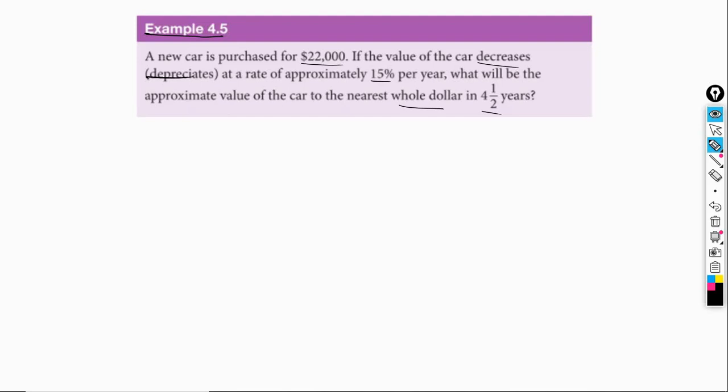So there's several ways to do this, but let's approach it from the point of view of a simple interest formula. So normally the simple interest formula is amount is equal to the principal times 1 plus the rate to the power of t. But this is when the value of money is appreciating, right, in banks. But in this case, it's depreciation. So instead of plus, we're going to have a minus. So let's write it as A is equal to P times 1 minus the rate to the power of t.